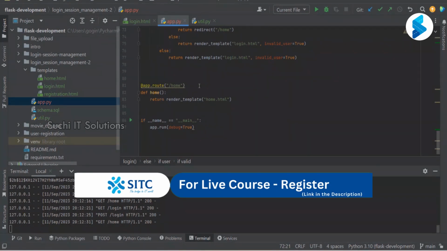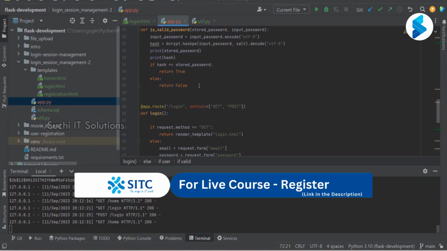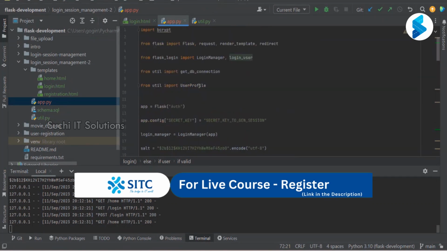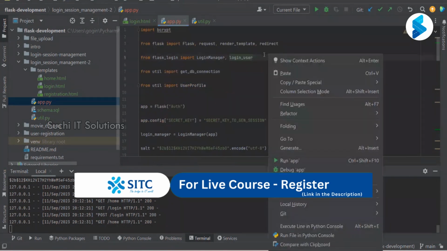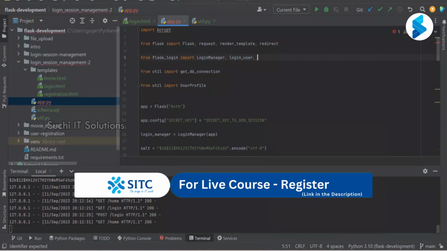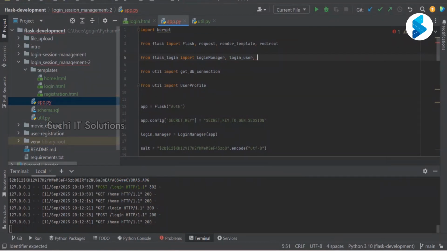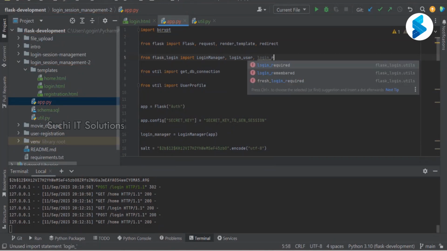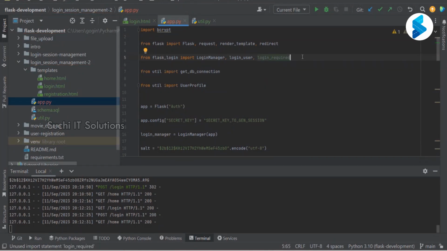And hence, if I have to do that, login manager also provides one more function. If you are using any protected URLs, only logged in users should be able to see that. Then your login manager comes with a function called login_required.